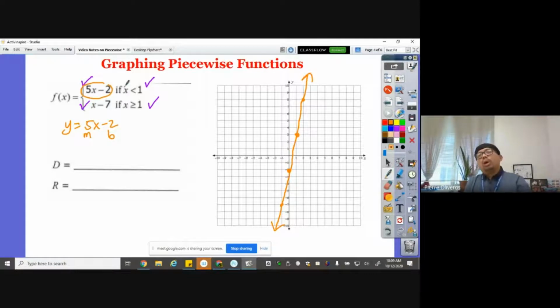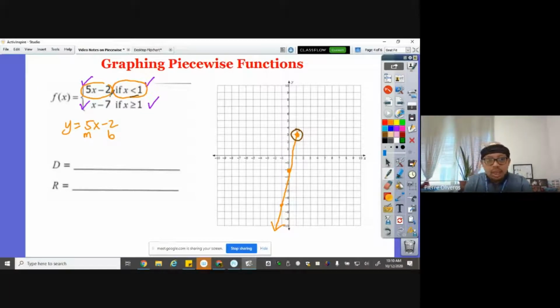But we will only follow the interval here. We will only accept as our answer the part where x is less than 1. 1 on the x value is right here, right? That's the 1 there. So I need everything from 1 to the left, with an open circle. I do not need everything on the right side, so I will erase this part here. Boom. And since that's open, I'm going to make an open circle there. And that's the graph of the first function.